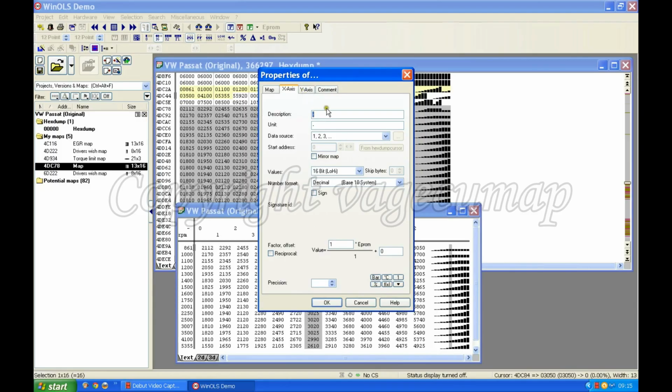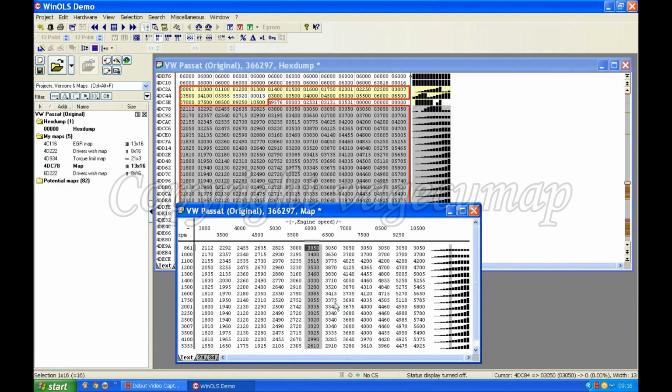Right, so here we go. Well, we don't know a description, but we'll tell it that the information is in the EEPROM again, that file. And we'll take a gamble, or not a gamble, because we'll assume that WinOLS knows, so we'll say from the hex dump cursor. And if we're right, numbers will appear up here, and if we're really right, the numbers appearing up there will make some sort of sense. Okay, shall we accept that? Yeah, we'll accept that then. So, okay, we've got it.